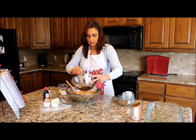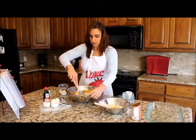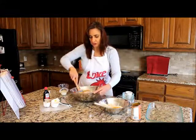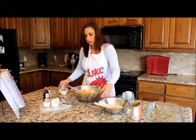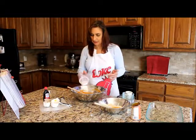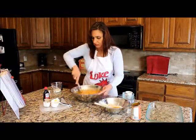So about 1/3 of my flour mixture, and I'm going to stir well after each addition. So now I've put 1/3 of the flour in, and I'm going to do about 1/4 cup or half of my milk. Doesn't have to be exact, just an approximation. And that's going to get stirred in.